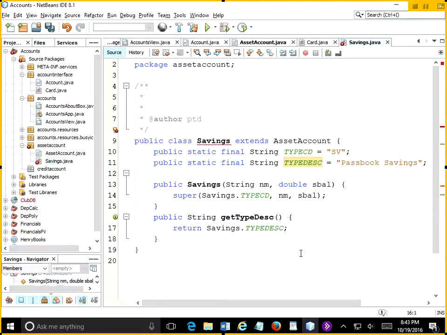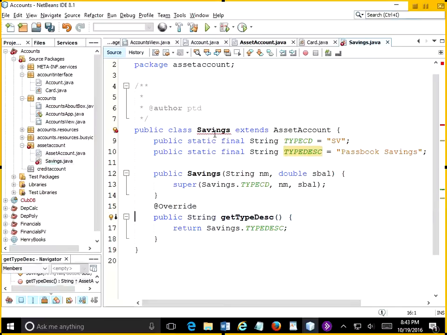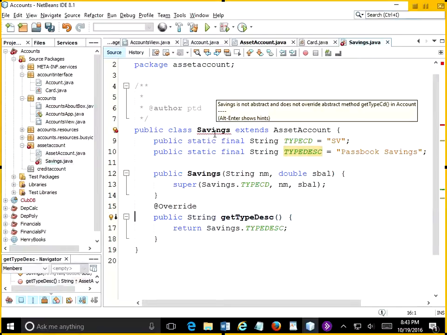But that is an override. Oh, I thought I did get type code.